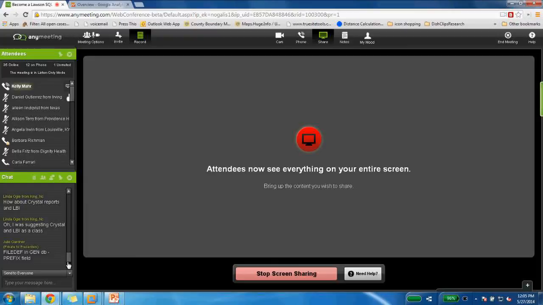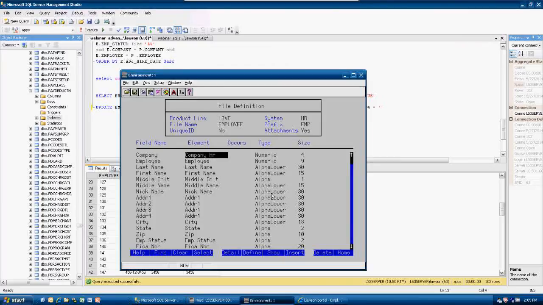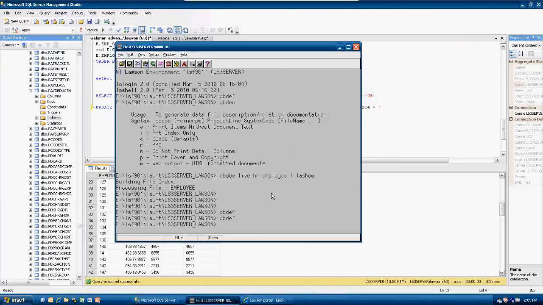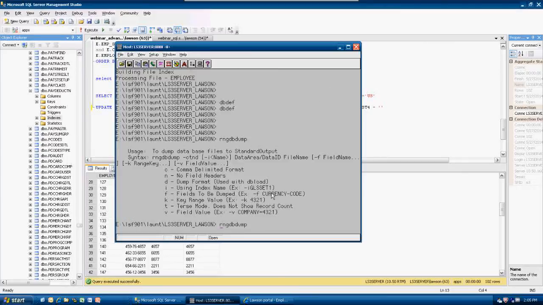And Julie has replied with: FILEDEF is the table in GEN with the prefixes. Thank you, Julie, and we can take a look at that real quick for you guys. Here, I'll show you a real quick trick. RNGDBDUMP, GEN, and I already forgot the name of the table, so let me see.